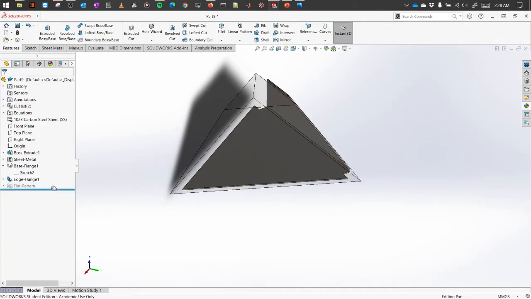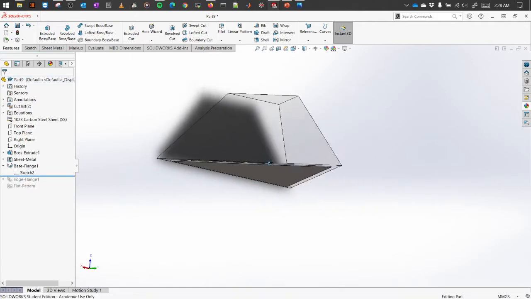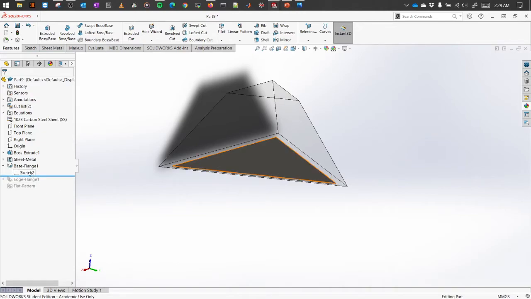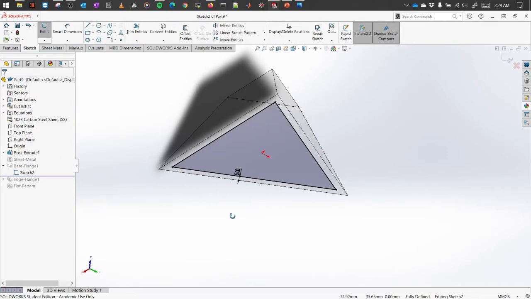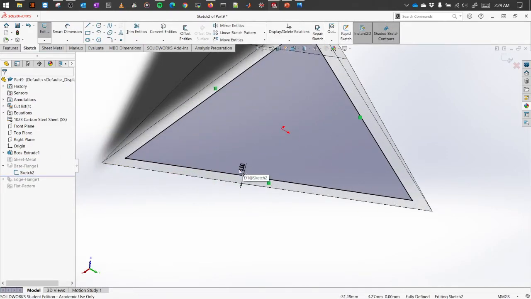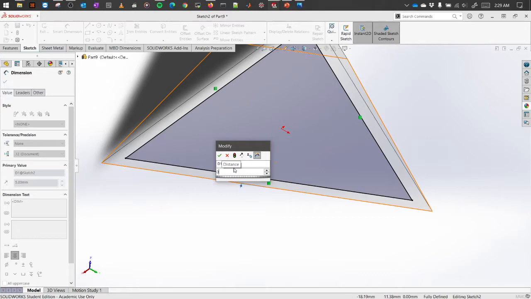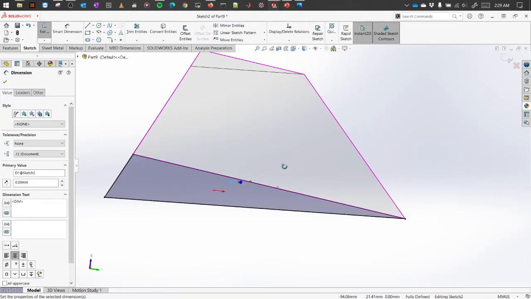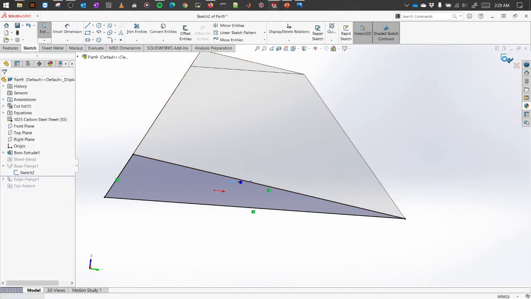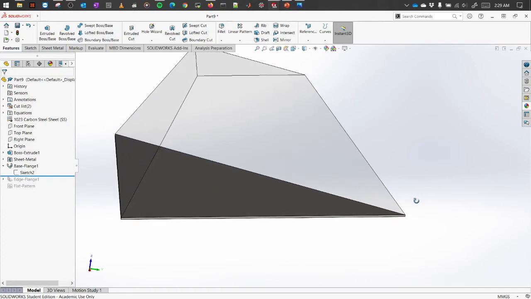The first thing we want to do is select this line as you see on the left property manager and roll it up to where you had that base flange. Okay, now we're ready on this bar. Now select the sketch and click the edit sketch button. And as you can see, this is the offset we have set for this one here. We can just go ahead, select it and make it 0 millimeters. Now it will go up to the same corner as the original pyramid shape. Click OK. It will update everything.